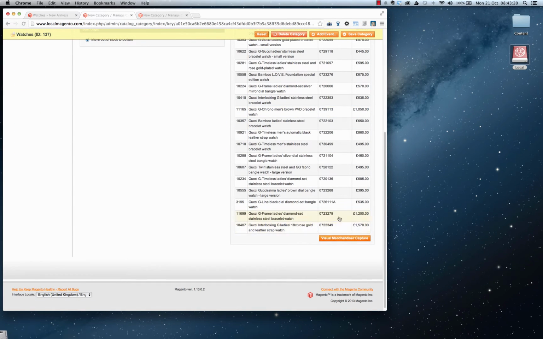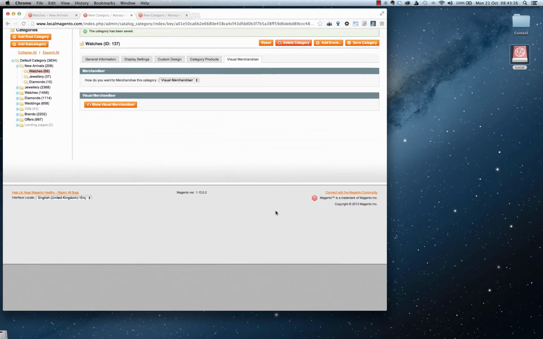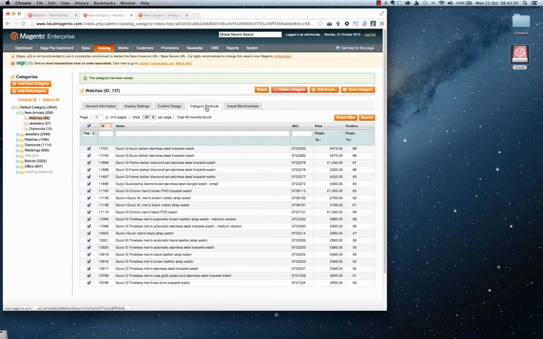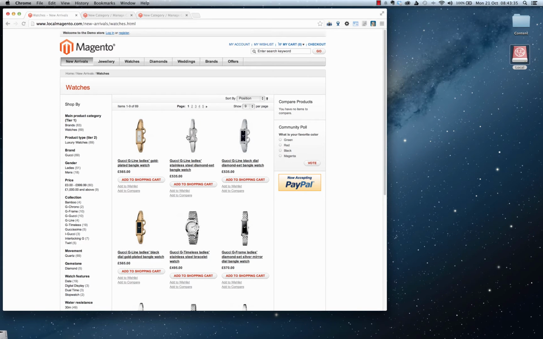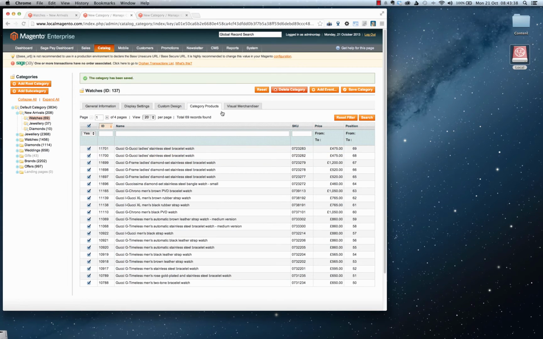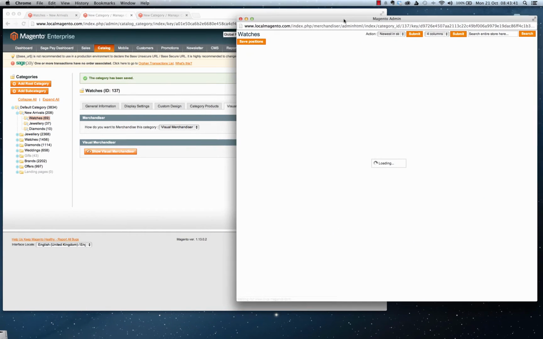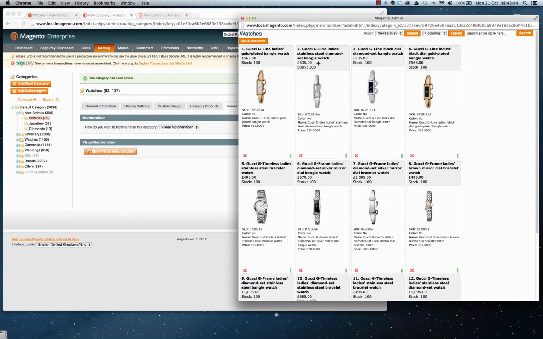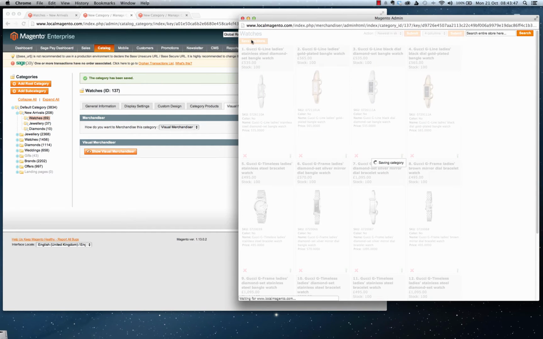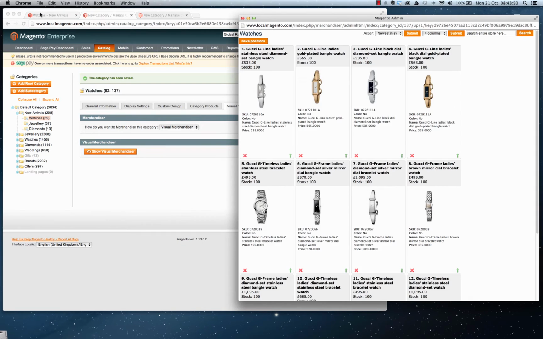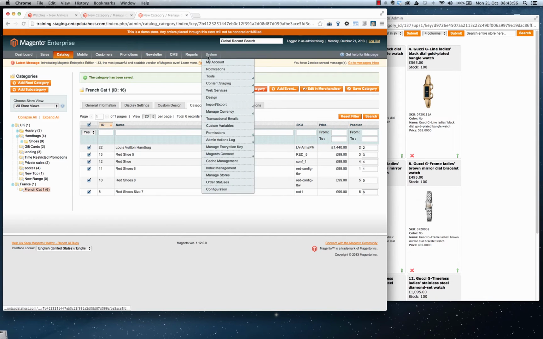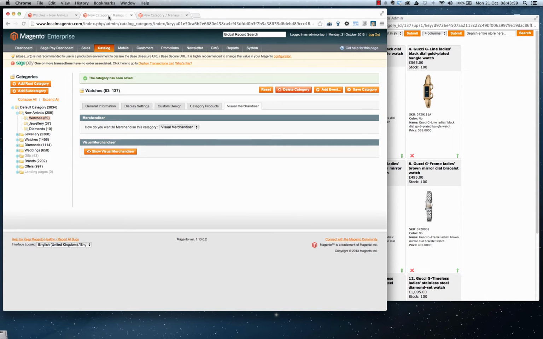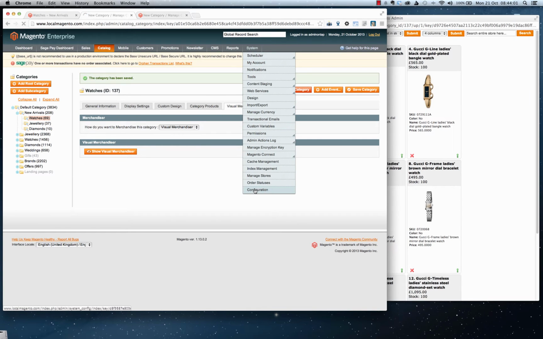But we've got this Visual Merchandiser capture option, which captures the current dynamically included products and actually assigns them to this category with a position. If we just refresh that, the positions will change, but now these products are actually assigned to this category. Now we can use the Visual Merchandiser window to drag and drop the products. So we can very quickly build up categories using the smart merchandising rules that don't necessarily need to be dynamic all the time, but we can just use the functionality to get the right products into a category. So you can build out categories really, really quickly and either be dynamic or not.